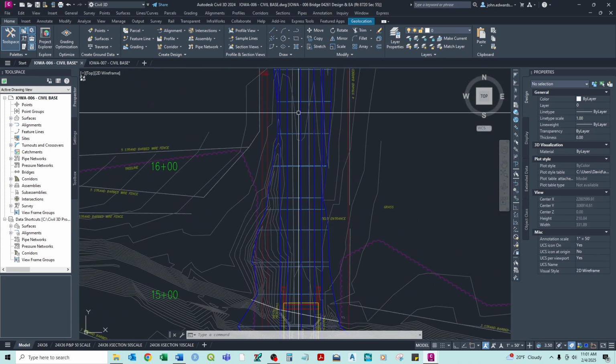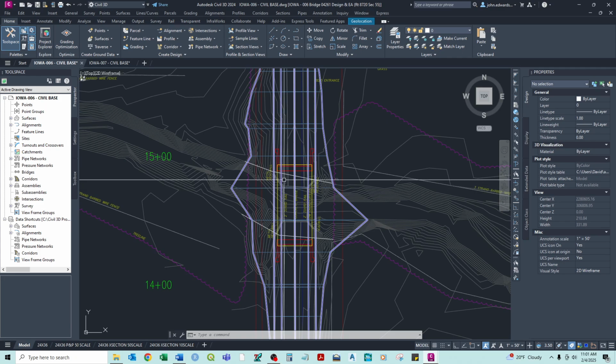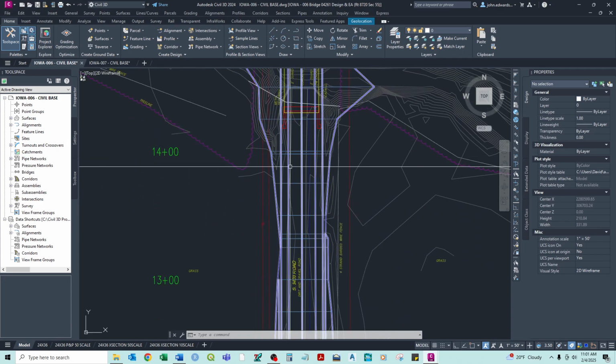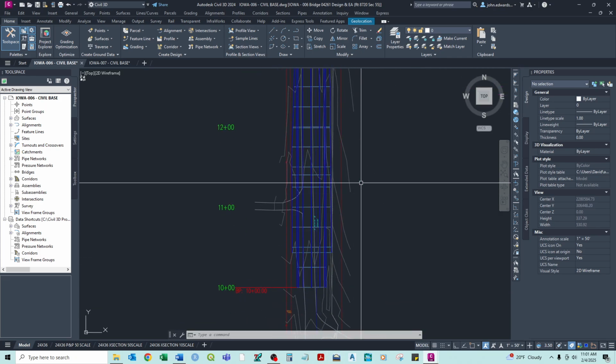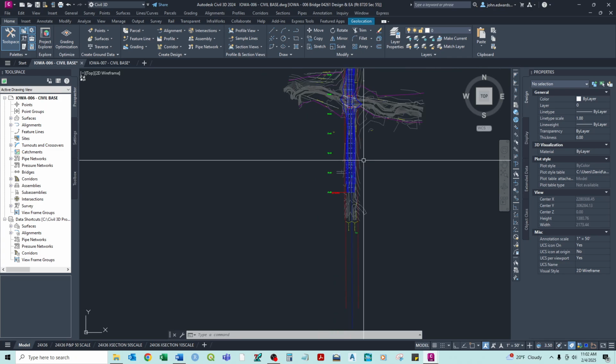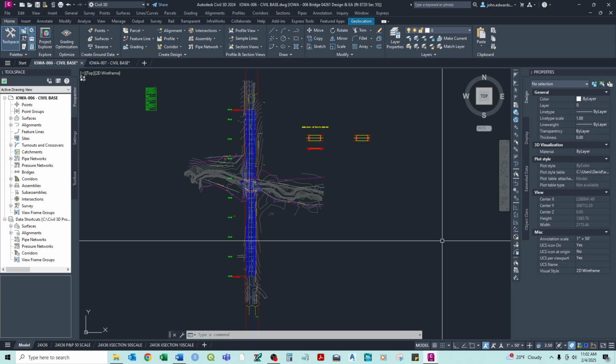And we can adjust this all the way along. We'll have to do some of that, setting the bridge, having guardrail widening all the way through, and kind of tying it into the existing. But for now, that's the basic corridor and assembly creation. And so I think that'll be it for this video.